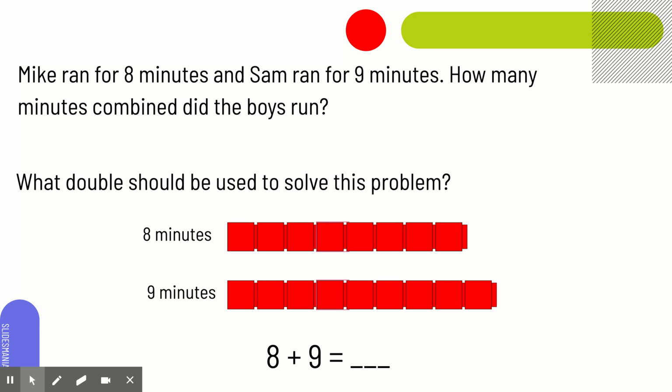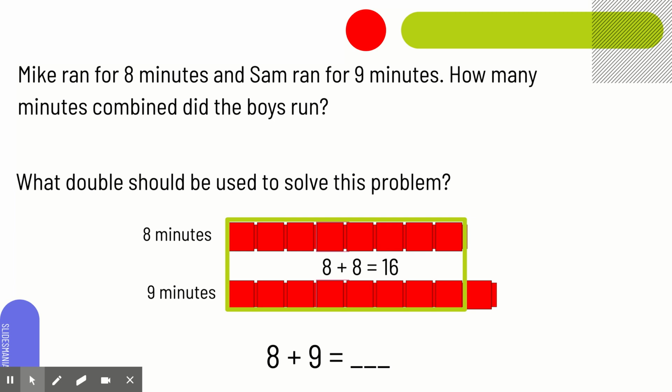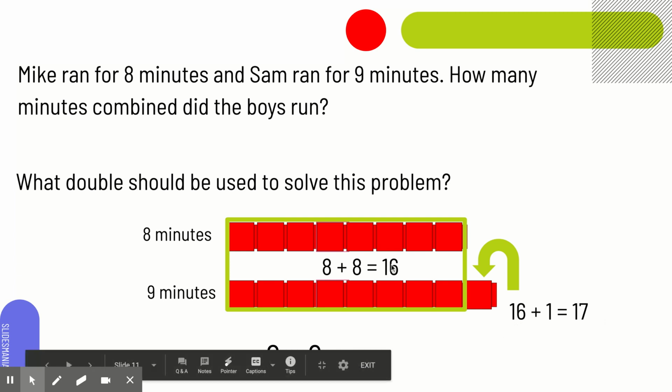Then we got to use our double strategy. So which one is the smaller number or addend, 8 or 9? Right, 8. So we group the 8. We group 8 minutes up here and then 8 minutes down here. We ignore our one friend. Then we figure out that 8 plus 8 equals 16. That's our doubles. Then we add our friend. 16 plus 1 equals 17. Remember, we get the 16 from counting 8 plus 8. Then we add the 1. So 8 plus 9 equals 17.